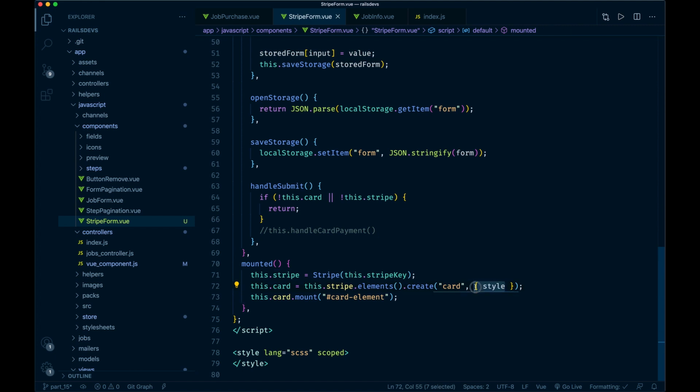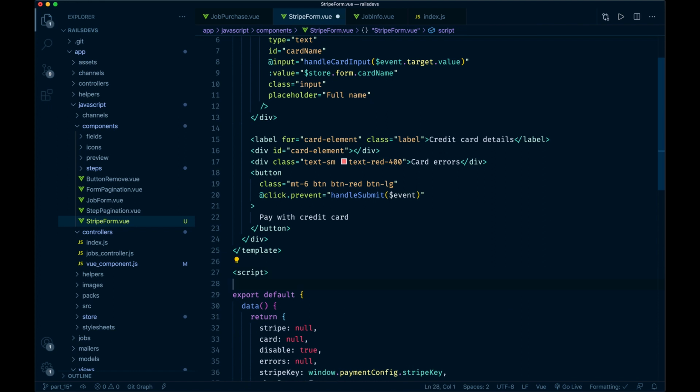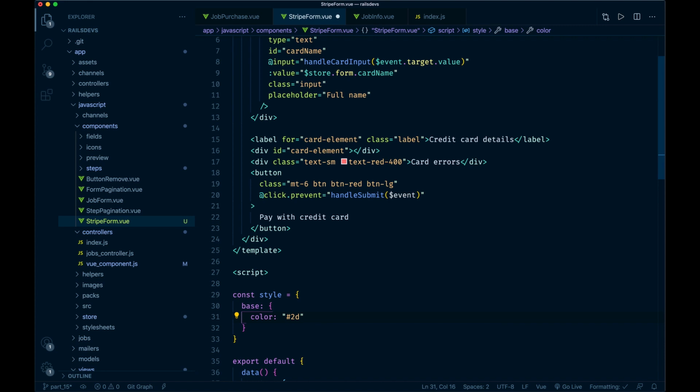And I've got this variable called style here. I'm going to add some basic defaults for that now. So let's go back to just before our export, and we'll make a style variable. It's set to an object. Here's how you can style a Stripe form. So I'm going to say just some generic stuff, really. Base will be color. I think I just went with a lot of the defaults. 3748. Font family. I'm going to use my font.